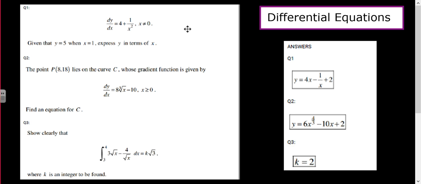When I talk about the general solution of a differential equation, that's when you integrate your function and you leave the plus c. It's the general equation because it's got a plus c on the end. If we go a bit further and we're given more information, for example, when we're given y and x, we are then finding the particular solution to the differential equation because we've worked out what plus c actually is. All right, so we've got two things going on here, a general solution and a particular solution.